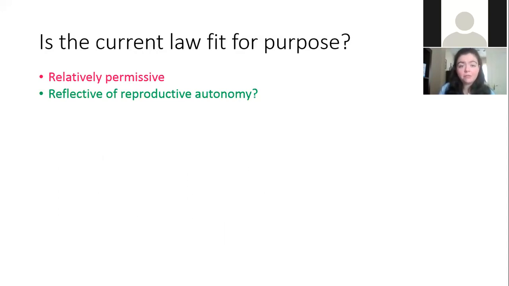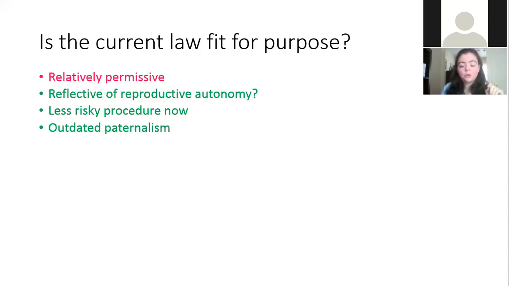But in the way it's framed, is it reflective of reproductive autonomy? You can't make your own decision about it. It still needs to be signed off by 2 doctors. Again, it is still technically a crime. Now, compared to 1967 when it was introduced, the procedure itself is far less risky. So is there any need for such a strict 2-doctor requirement, such strict laws, for the basis of protection of the pregnant person's health? Arguably not.